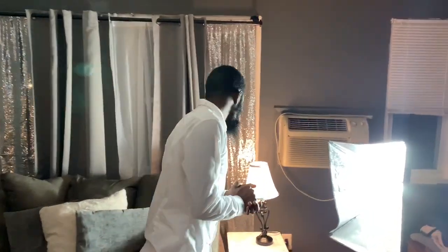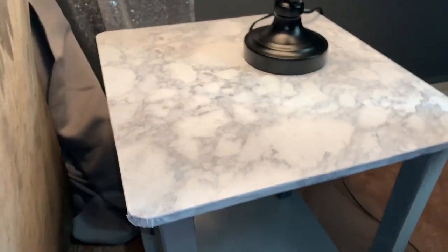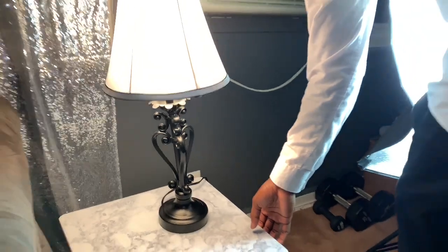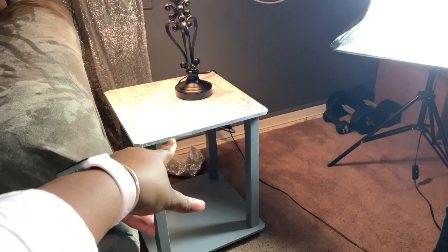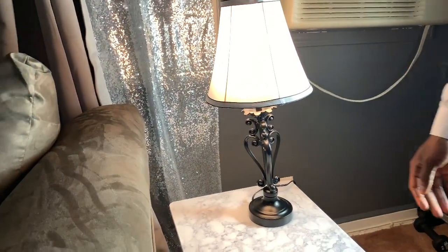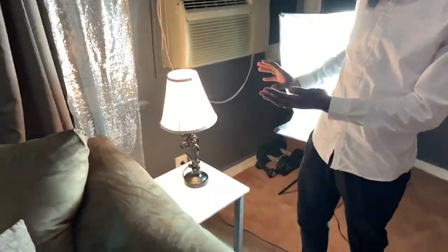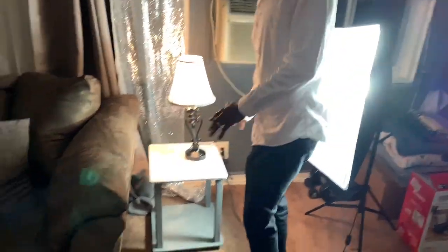All right, so over here we have the little stands. We got one for $20 from the family. Wait, hold on. Let's just show y'all something. This whole setup right here, Family Dollar. The lamp and the paper, which is the same paper that's on the TV stand. The lamp, the table, and the paper, all from the same place. No more than $25. Less than $25. Okay. So that's that.